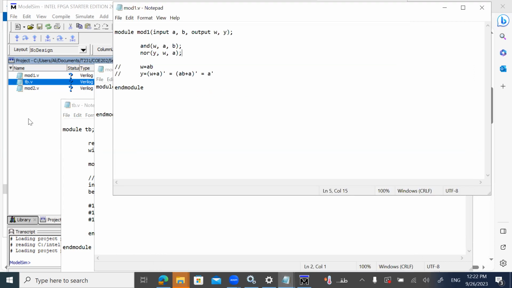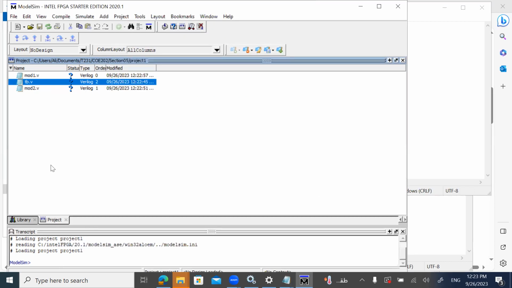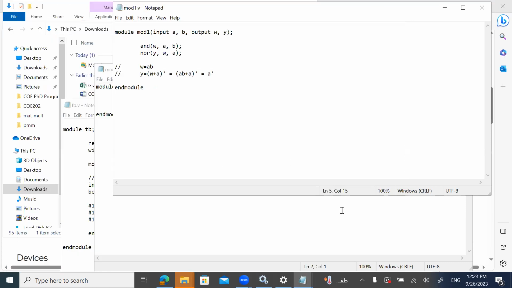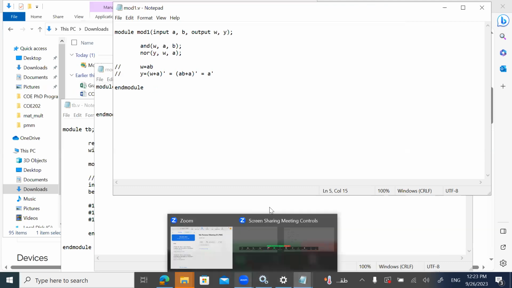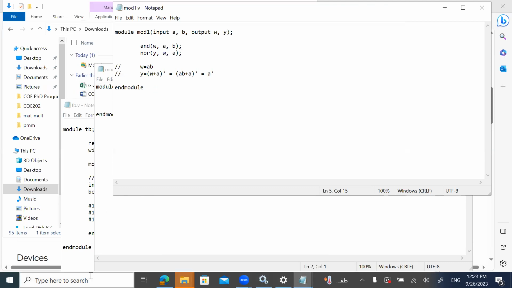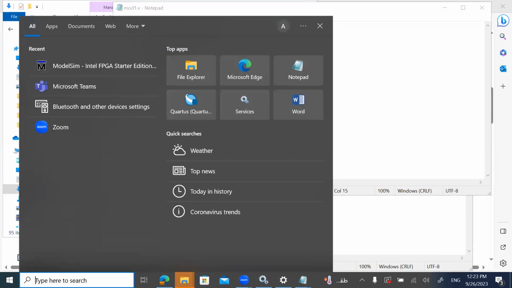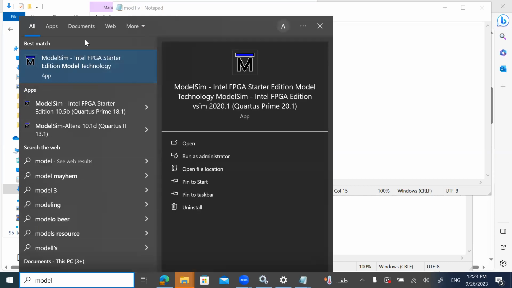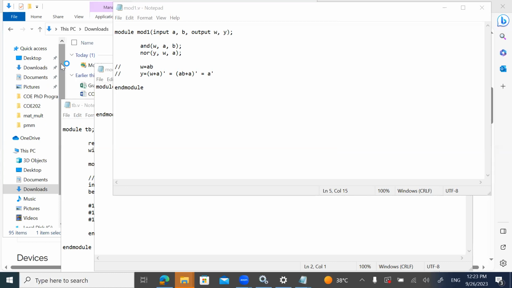Just make sure that you saved everything, and then here in ModelSim, go to compile. Sorry, my computer is not responsive. A little bit not responsive. Come on. It just closed ModelSim for some reason. Let me just open it because, alhamdulillah, we have saved our work. Hopefully, it will not be lost.